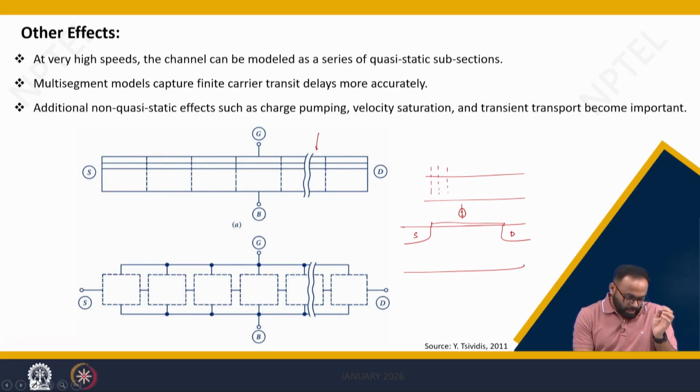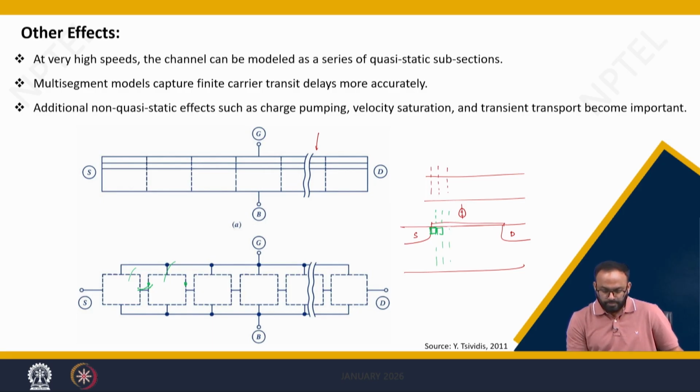To still develop the quasi-static analysis in this structure, what will we do? We will split the structure into small sections, considering that each section follows the quasi-static rule. Obviously, when you connect these sections in series, the source and the drain of each section will be different, and there will be a problem of charge pileup. So there will be a problem of charge accumulation that you need to consider when you convert this complete device into small sections to apply the quasi-static model.